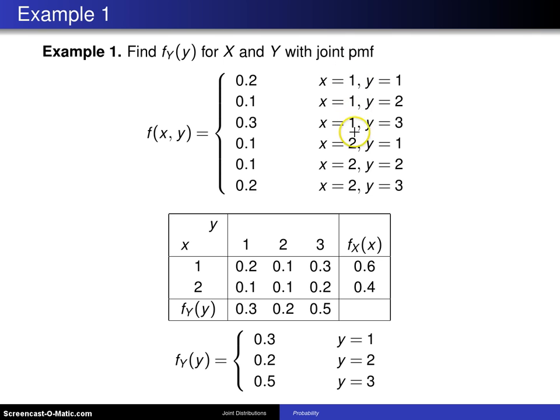You'll notice that X can take on values 1 and 2, and Y can take on values 1, 2, and 3. These six probabilities of course all add to one. You can look at it in this format or put it into table form. Table form sometimes makes it easier to see how the marginals fall out.